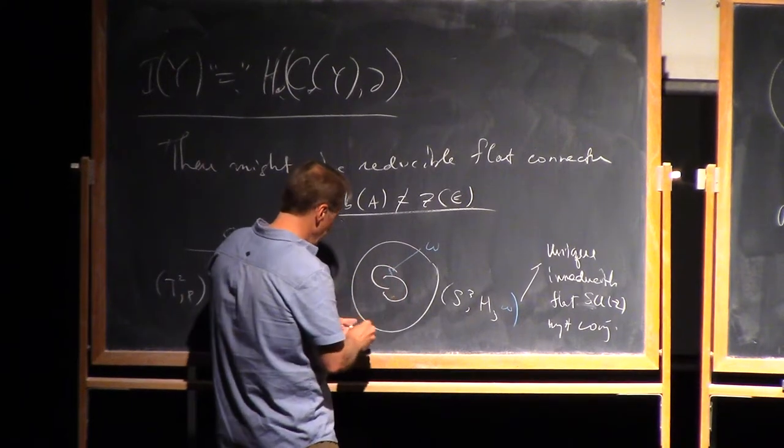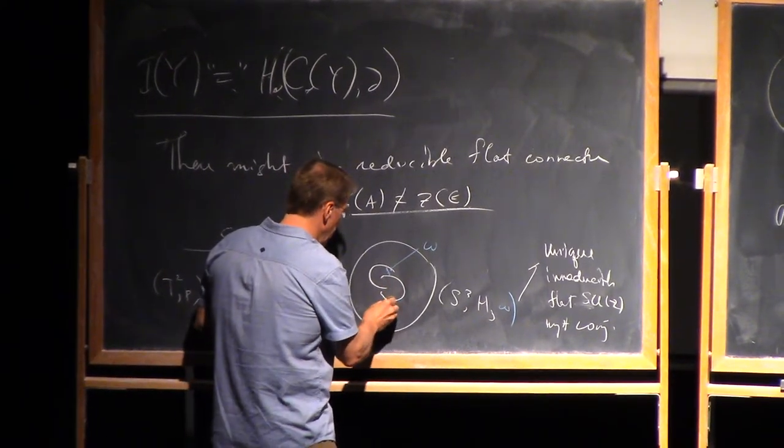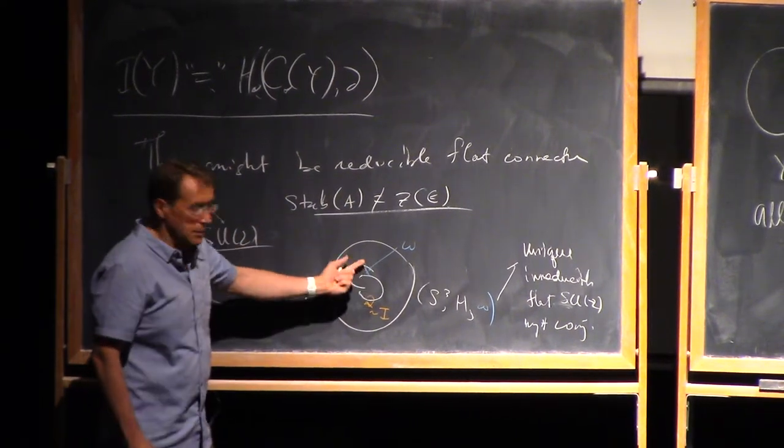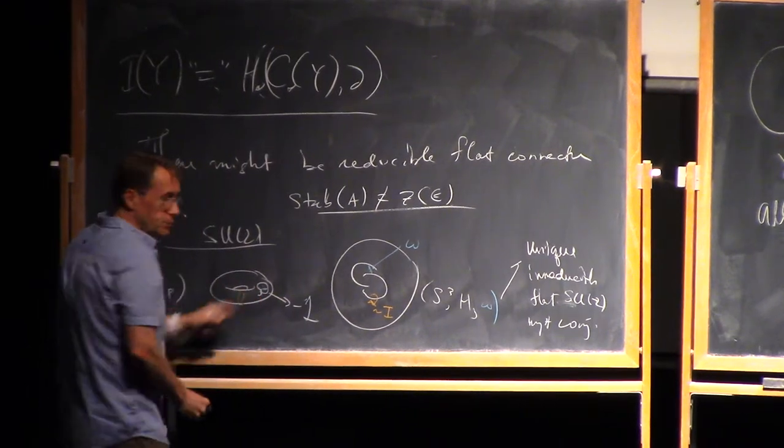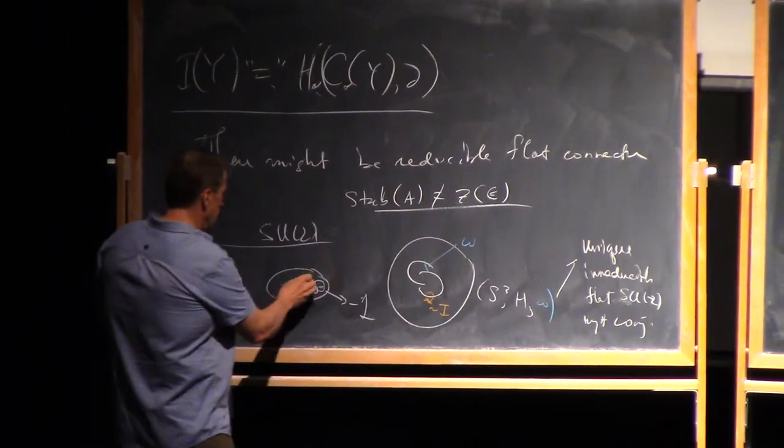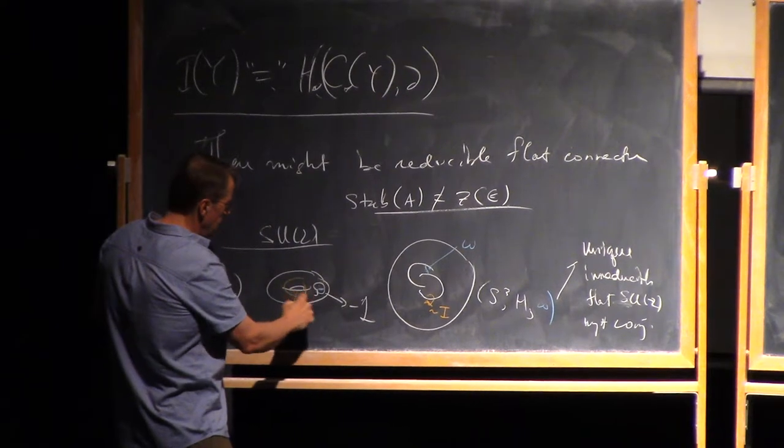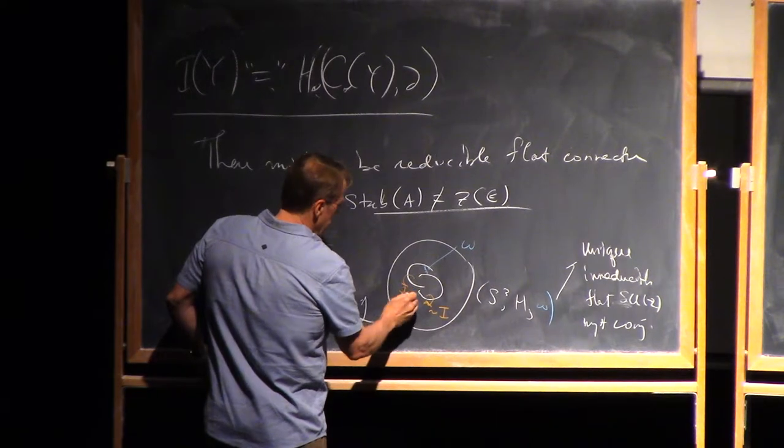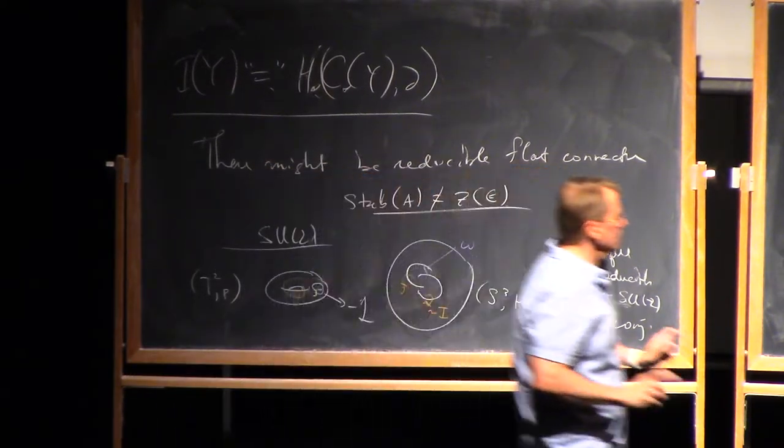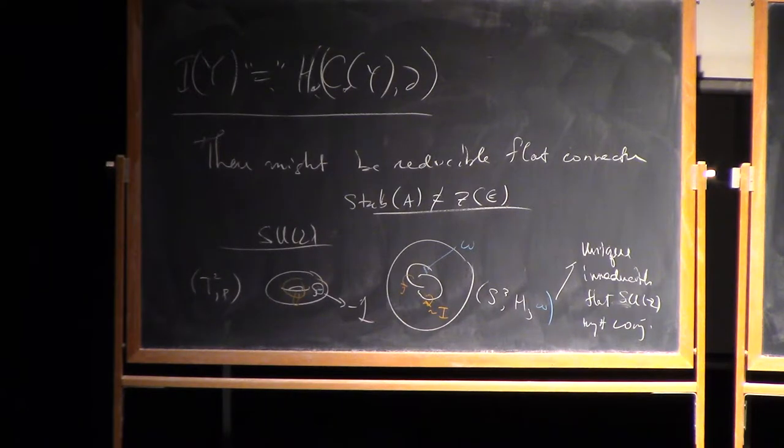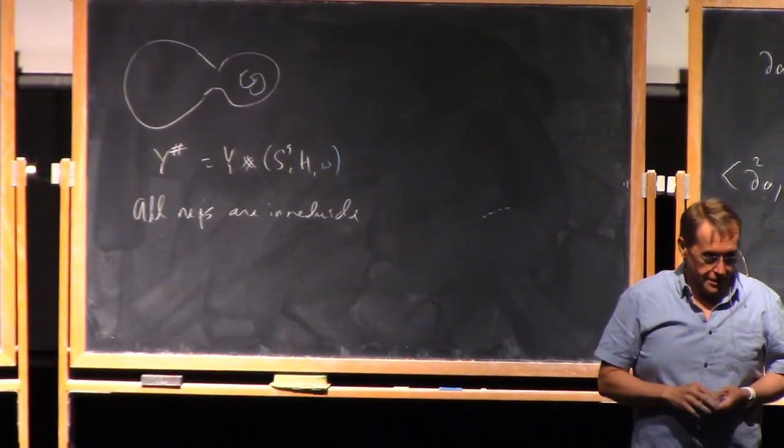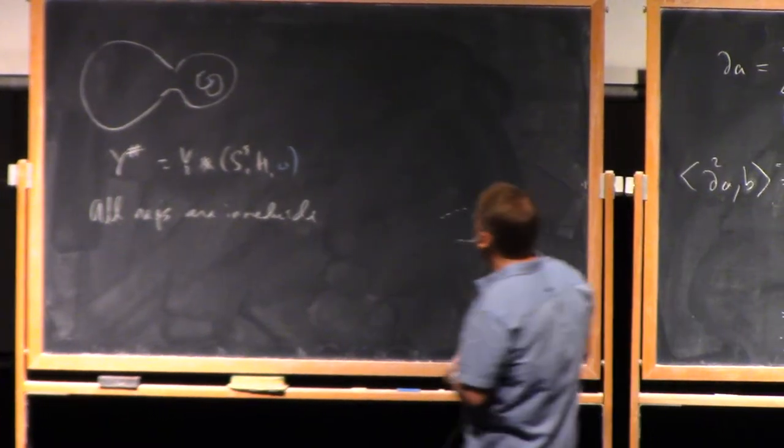The holonomy around here is minus the identity. So the holonomy around here is minus the identity, but the holonomy around here is conjugate to the quaternion I. I mean, that's the holonomy around one of these loops. But remember, this representation had holonomy, say, I around this loop and J around this loop, so it'll have holonomy I around this guy, J around this guy. Those are, remember, conjugate, but okay, so this is not quite the story we have. This is now a three-manifold that has a knot in it. Okay, well, that's maybe we should just figure out how to do that. Then we can do knot theory, too.